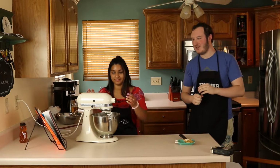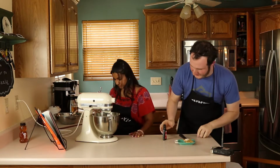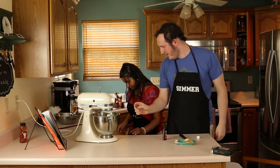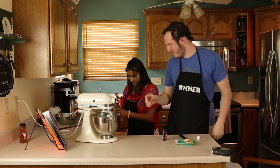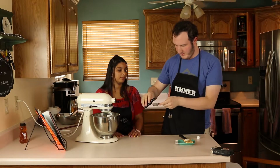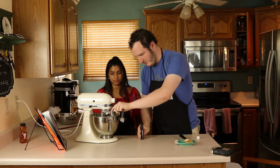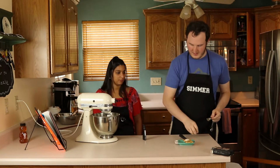Alright, go ahead and turn it off. We do need to add this stuff. Alright, in the drawer to your right, I've got my measuring spoons. Perfect. We need 1 tablespoon. Toss that in there.